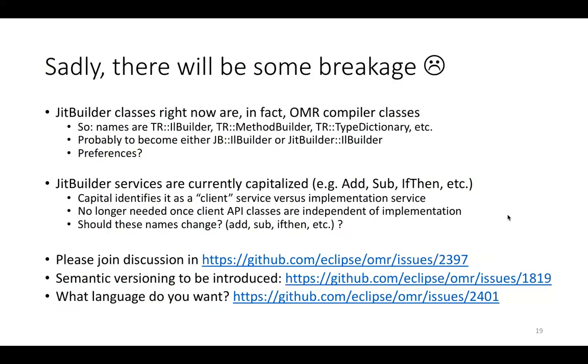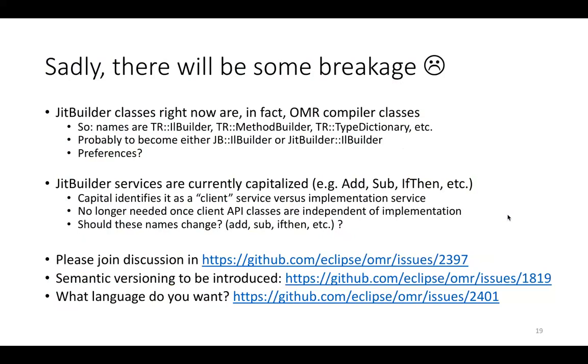So if we're separating out the client API and the implementation API, there's no longer any real reason to distinguish between these two, because the client API will only have the public client services, only the capitalized services in it. And as a C++ programmer, I've always been vaguely offended by the notion of having a capital letter at the beginning of the function names that I had to call.